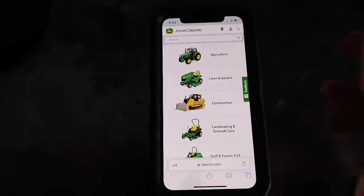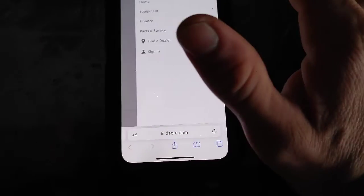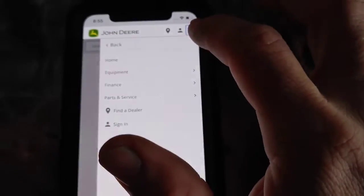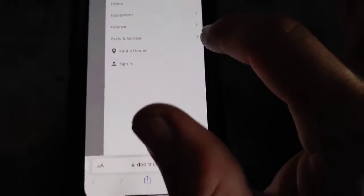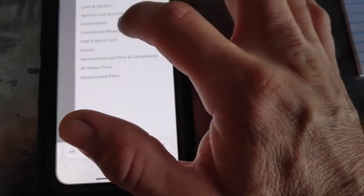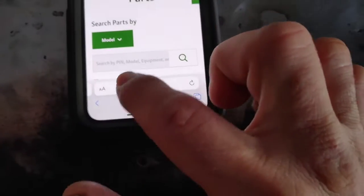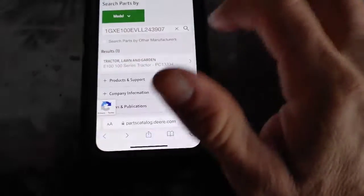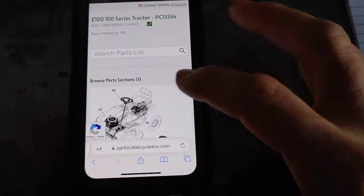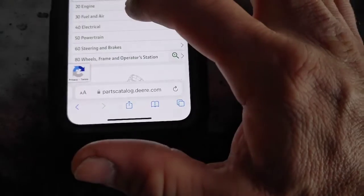So real quick, I'm going to show you how to look up parts on Deere.com. Just go to Deere.com, and right up here at the top, you'll hit that, and then go to Parts and Service, and go to Parts, and then I often go to Commercial Mowing. It pretty much brings up just about everything, and then type in your PIN number. So once you have your PIN number in there, it's going to bring up everything for this mower, and to go to that, find that carburetor.